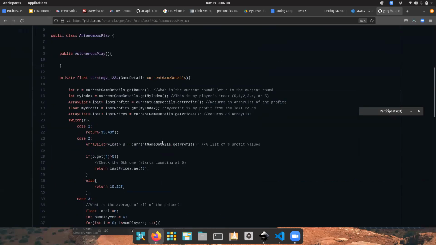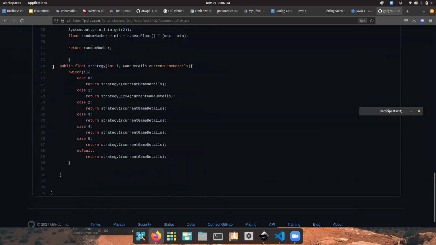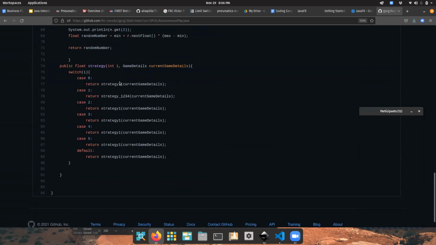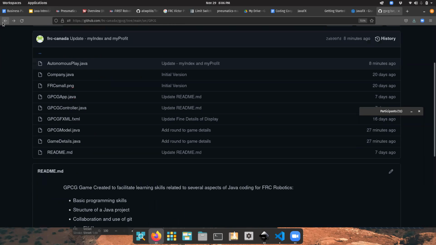And then finally, the autoplay here. The autoplay has this strategy method, which, depending on which player it is of the 5 or 6 players, is going to select one of the strategy methods. So we're just going to type in a number here for each of the players and have a whole set of methods copied and pasted right here. That's the design of the game, and I'm sure it could have been designed better. It was designed based on 2 or 3 different programs that were examples on the internet, and they were just adapted to make use of this game's functionality.